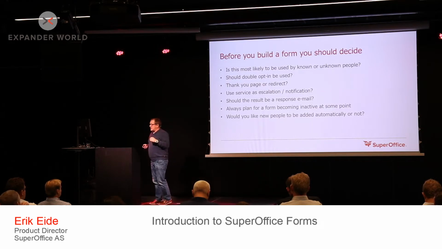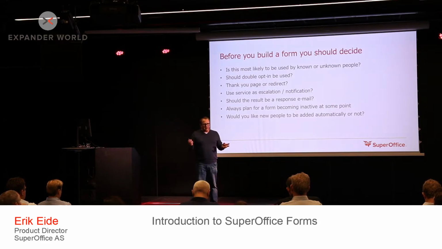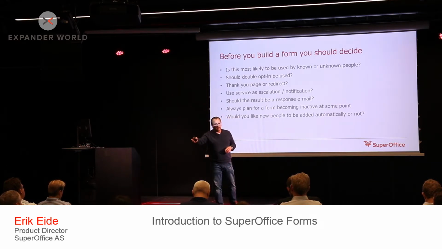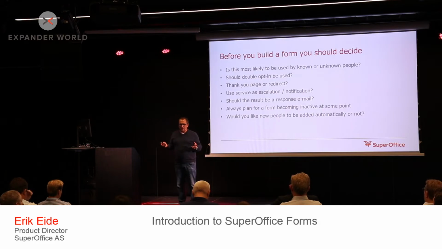There is a way we call double opt-in. Double opt-in is a way for them to say, this is my email address, and I can prove it by accessing it and clicking a link. So when they submit the form, we send an email to that email address. They say, OK, and then the form is submitted. It's a good way of taking away fake email addresses, noise.